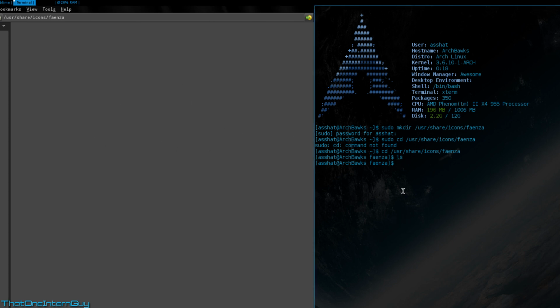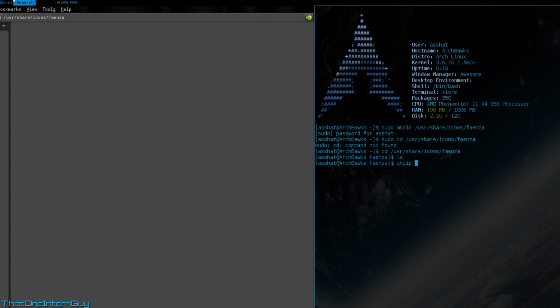From here, we can use the command unzip. If you've been following along, we downloaded this in the themes video in order to unzip DeLorean Dark. If you have not followed along video by video, you will have to download unzip from, I believe, the official repositories, but I'm not sure.